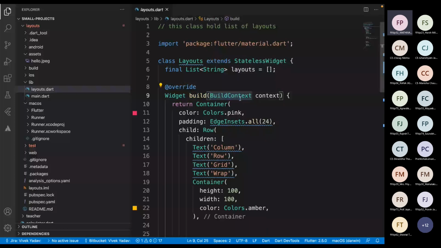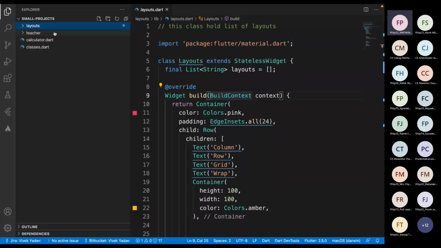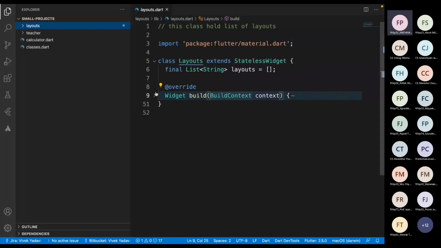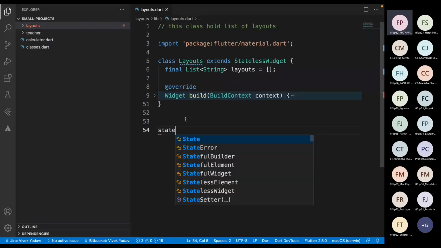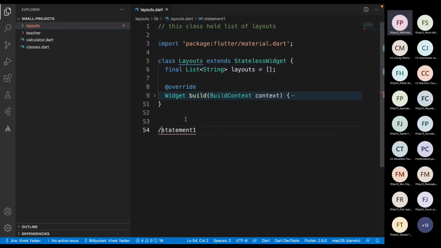And what happens when we do asynchronous? So when we do asynchronous, let's say this statement one takes 4 seconds. Statement 2 takes 3 seconds.